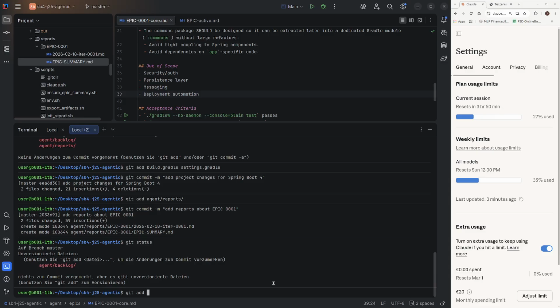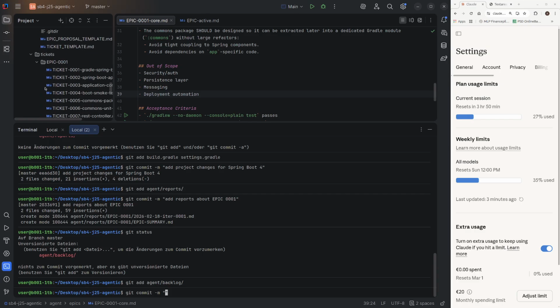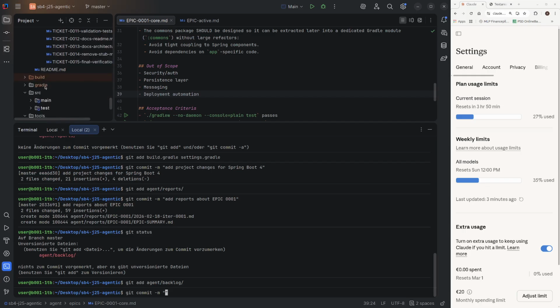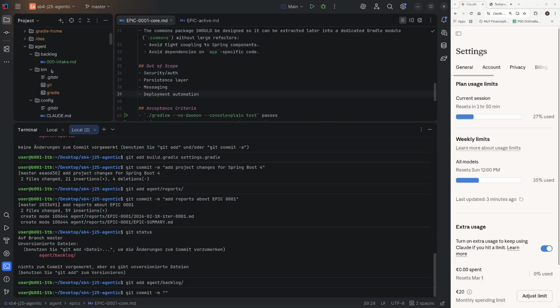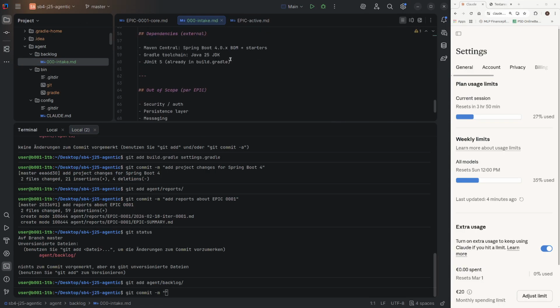Git add, commit -m. What's in the backlog? Oh, the intake.